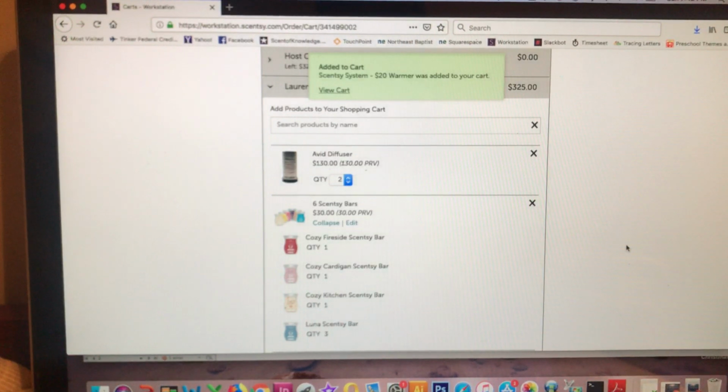If they have given you an order for a Believe warmer and 3 bars, keep in your head, how can I bundle that? Well, you can bundle it doing a Scentsy system, and that saves them some money. So again, don't rely on them to say, I would like a Scentsy system with the $20 warmer. They're probably not going to know that. Our bundle and save is a little bit further down in the menus on our website, and it's kind of far back in the catalog, so they may not have ever seen that. There isn't actually an option to bundle. So it is up to you with good customer service to know these bundles and know how they work and know how you can play around with people's lists to save them money.